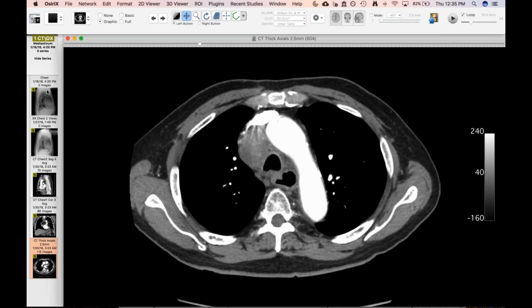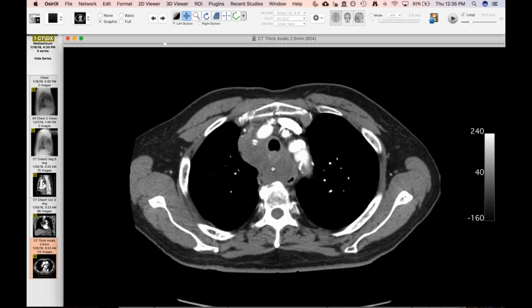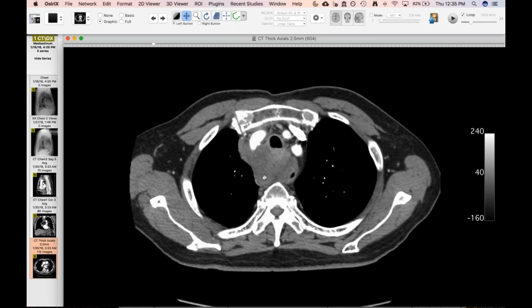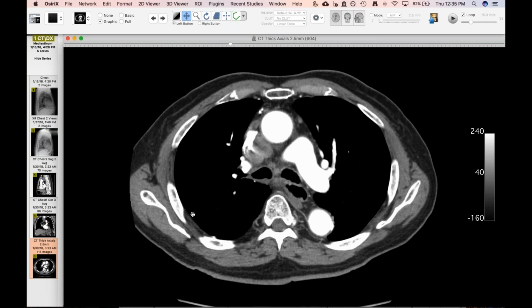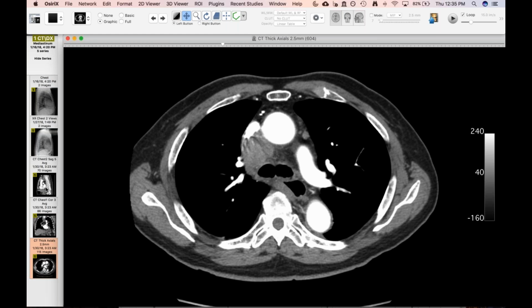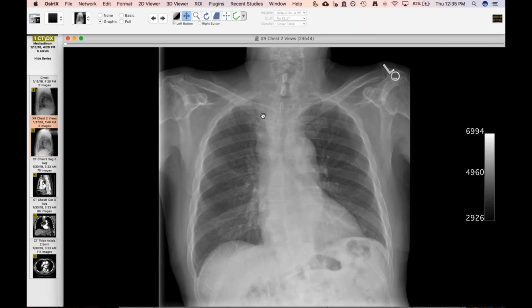This was a couple weeks later. But just the primary mass here with that forward bowing of the trachea, and then all of this right paratracheal abnormality as well. So both a nice finding, but also goes to show how much of that can hide, or how subtle it can be, unless you know where to look.